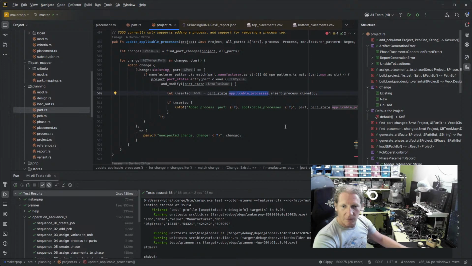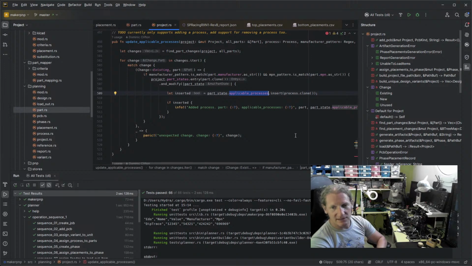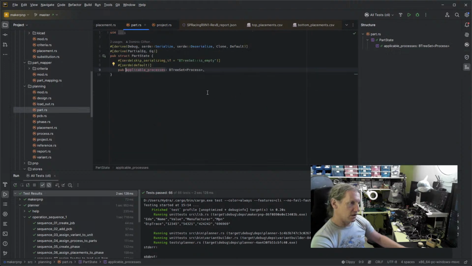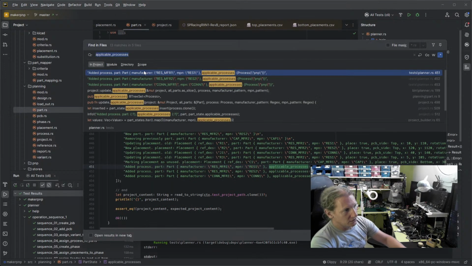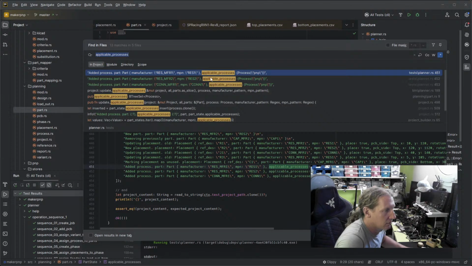Weren't we supposed to be using this for something? Like when you're assigning a part to a phase, if that phase was using a process that wasn't the same as the processes that you can do with the part, then it shouldn't allow it. A bit like when it picks the PCB side, right? Yeah. Let's see. Maybe something does use it.